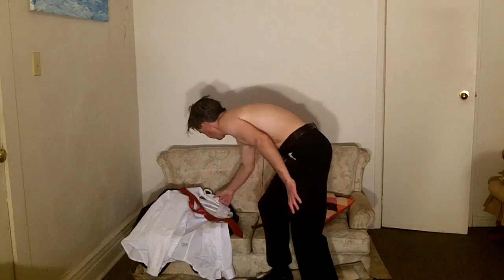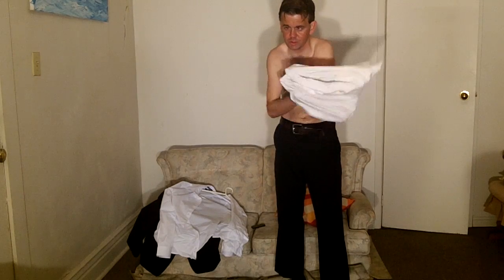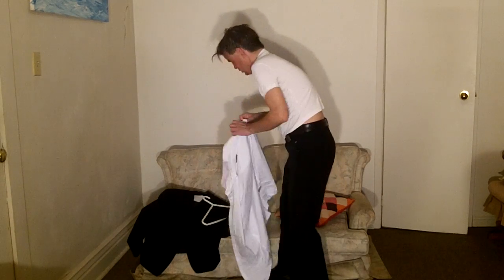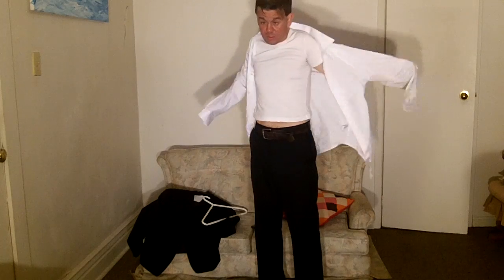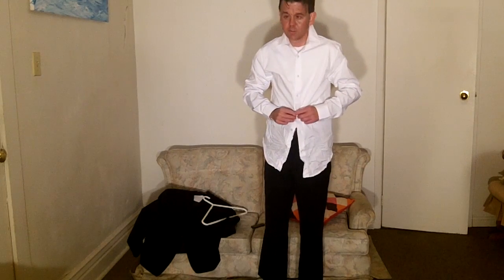Okay, so for the top, you're going to have to start off with your t-shirt. Again, I like the fact that the t-shirt gives a nice backdrop, so it just accentuates that white shirt. Okay, and then you're going to want to put on your dress shirt. Again, with the scent, you can do it on the skin, like a lot of people recommend, or you can just do it on your suit jacket, especially if you have the same scent every day. That would work. However, like I said, most places are scent free, so you're going to want to avoid that.